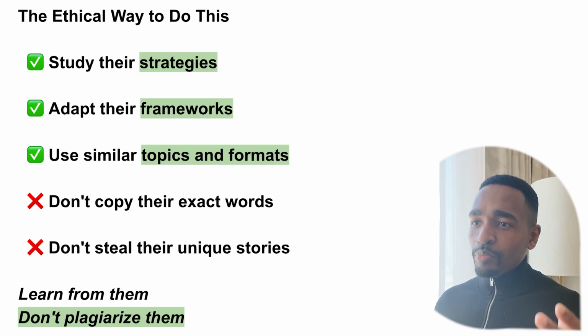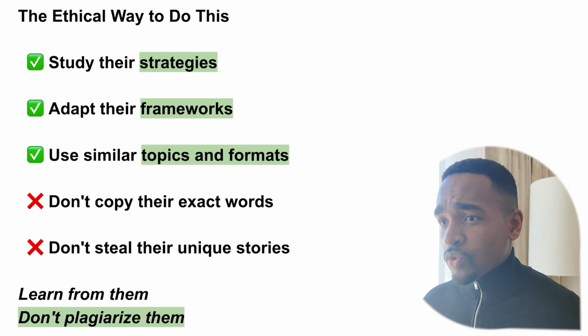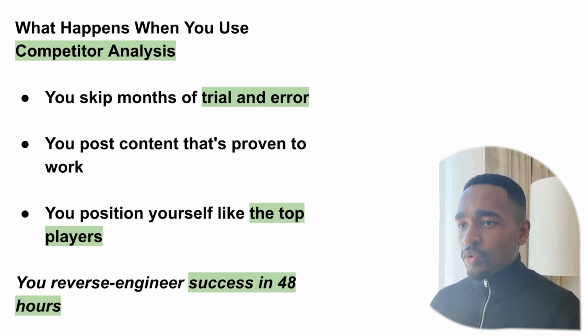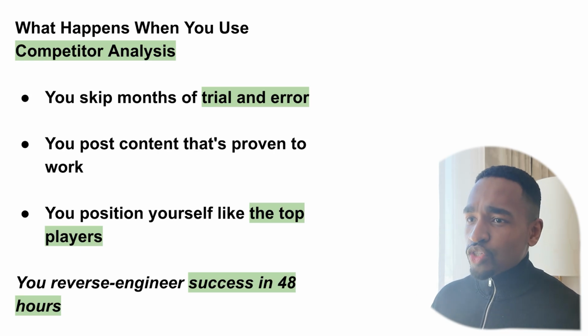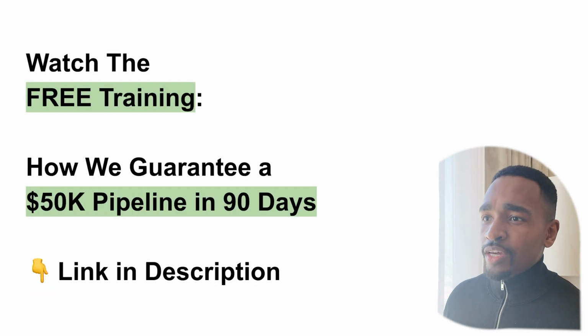Think about this in terms of principles and frameworks. We're not here to steal any work or plagiarize work. That is very, very important. Now, when you do this in the right type of way, you're going to skip a lot of months of trial and error. You're going to position yourself like the top experts, and you're going to be posting more content that's already proven to work. So you're basically reverse engineering success in only 48 hours. And this could have taken you months to figure out if you went on this on your own, right? So you can learn in a weekend what could have taken months.